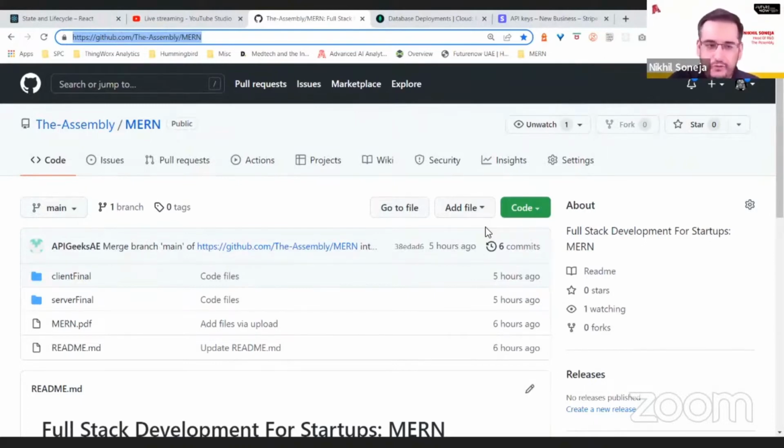So the final code, in case you fall behind while we're coding along, you can definitely go onto there and get that. This is without the Stripe code. I forgot to upload that. I will upload that also as a separate thing later on. But for now, I hope we have enough time to get through to the Stripe one. We might go a little bit over long, but it's very simple, and I will show you that. But anyways, let's get started with coding right away.